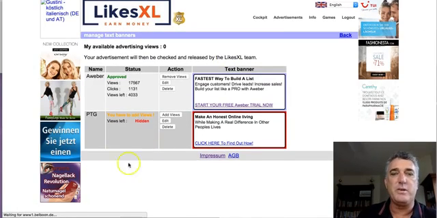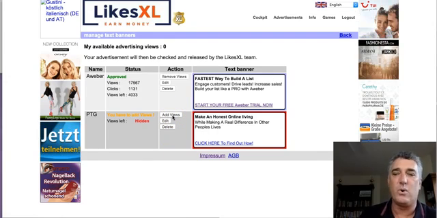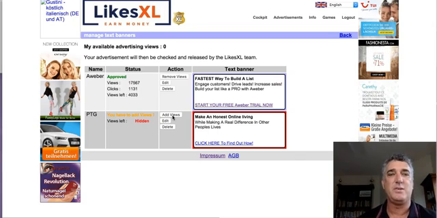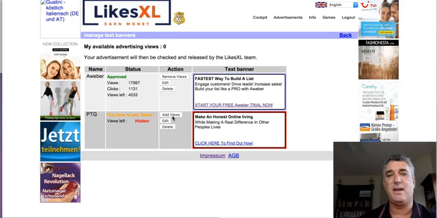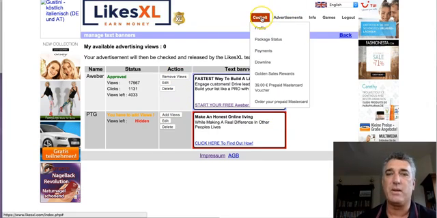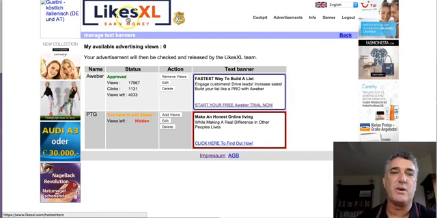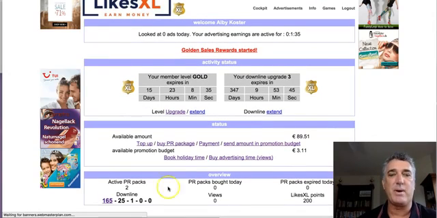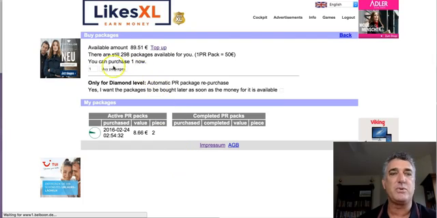All right, so what we need to do now is we need to add views. We need to actually either purchase views or use our ad packs. The most efficient thing to do is to go ahead and buy some of what they call public relations packs and then add that traffic to here. Now how you do that is go to the cockpit here, and then you would just go to the front page, just click on that little banner there. That'll take you through to the front page here, and you would buy what they call a PR package. Go ahead and purchase one of those.